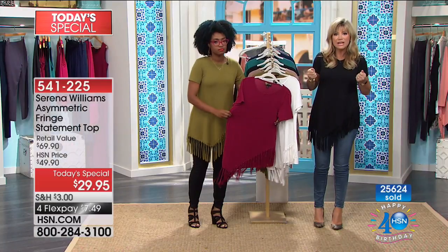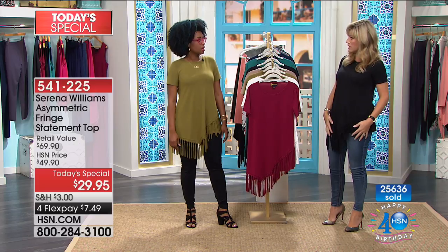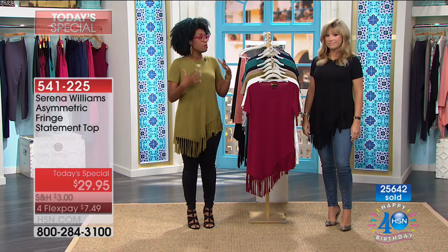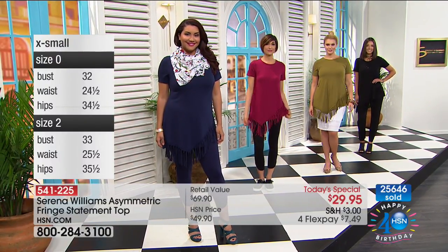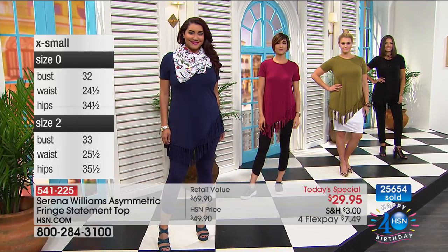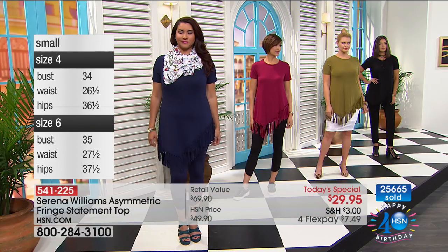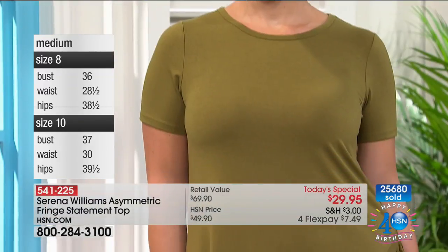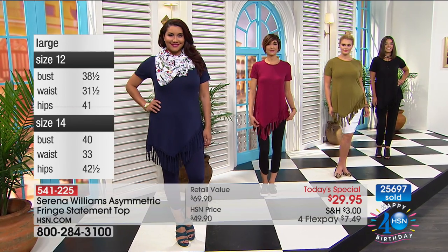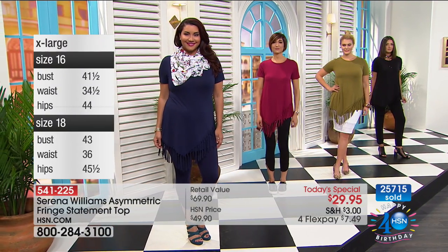It is so incredibly soft. It has some beefiness to it but it's not heavy, so you can't see through it — that's why this is more of a dressier top than your traditional thin cotton tops. It's the perfect top because it's lightweight enough for summer, but it gives you a little weight to transition into fall layering. Serena was very intentional with the colors because she wanted it to be seasonless — all the colors in this line, on the scarf and the splatter pant, match back. Those burgundies, olives, teals, and navy blues are all a curated perspective into how Serena designs this line. It's like taking a piece of artwork and turning it into something wearable.